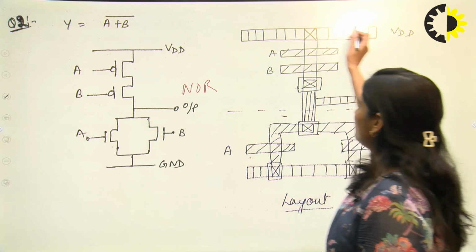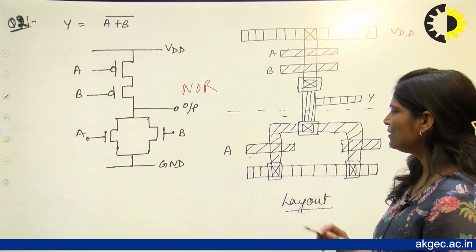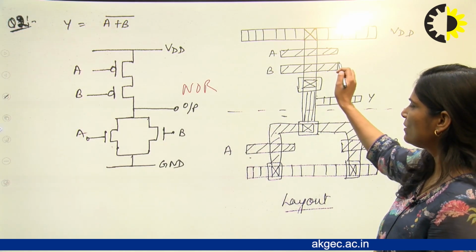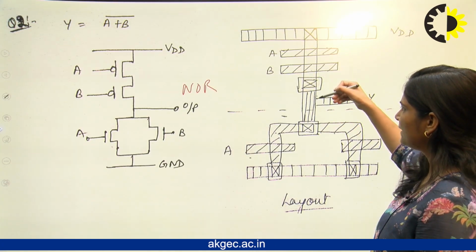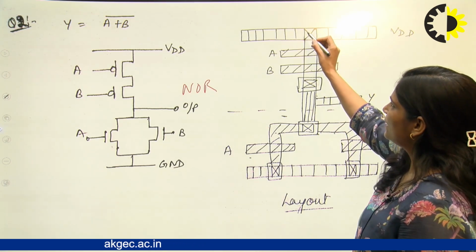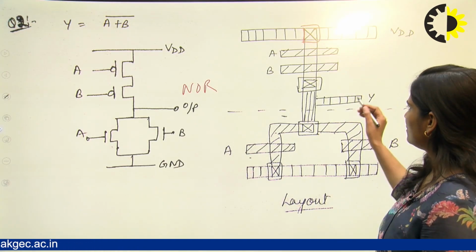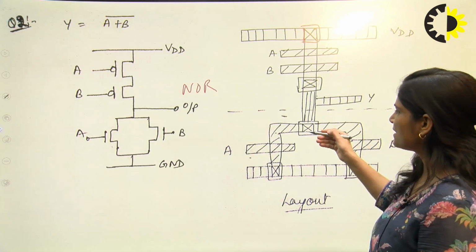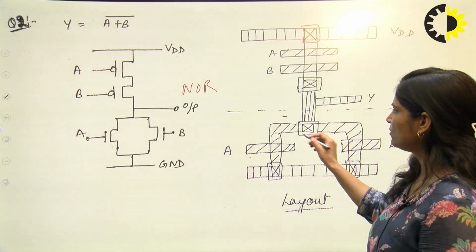First we have to draw VDD like this, and draw the layout for ground like this. Now there are two inputs, which means you have to draw two polysilicon lines, A and B. Now these two polysilicon lines are connected to this output. Here you have to place a contact, in between this PMOS and VDD. So this is the output. Now draw a demarcation line. This output is connected to this metal line, here the NMOS, through this contact.